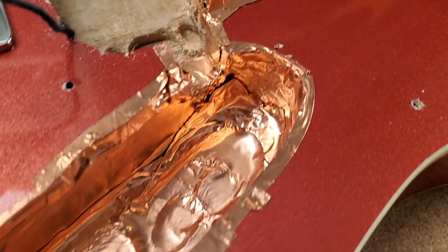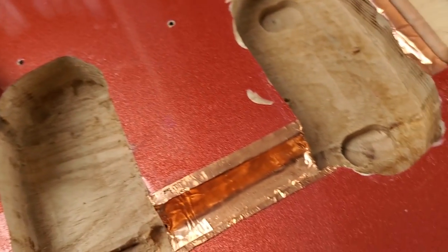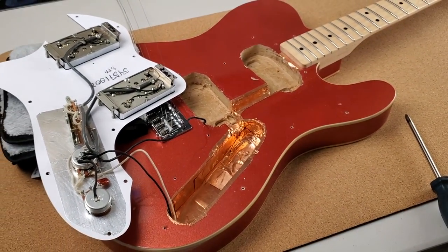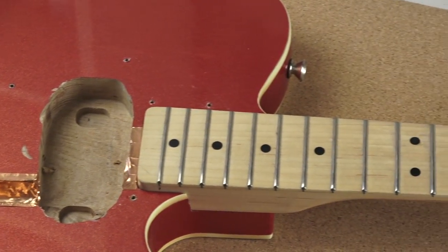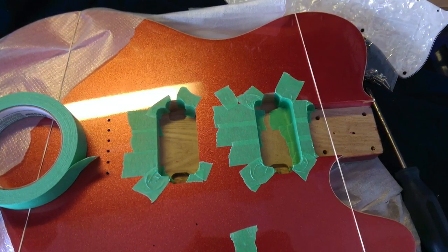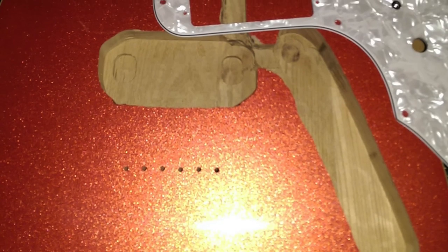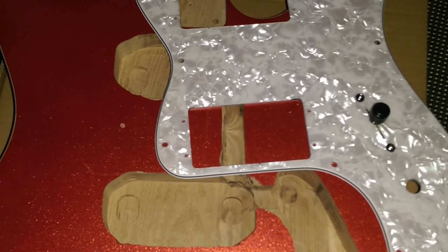And we're taking a close-up look here. Yeah, it does look like a little bit of a hack job. You can see I have a router, and I also have a screwdriver, and this is all coming back to me now. What happened was, originally the body was built for two regular size humbuckers, but not for wide range humbuckers. So I got a little hand router, and you can see here I'm prepping it for some routing. I put tape around, so I was trying not to scratch the body, and did the best I could, kind of, for what I know about routing. You see here, not the best job, but I just wanted to make it a little bit bigger for these wide range humbuckers so they could fit in.